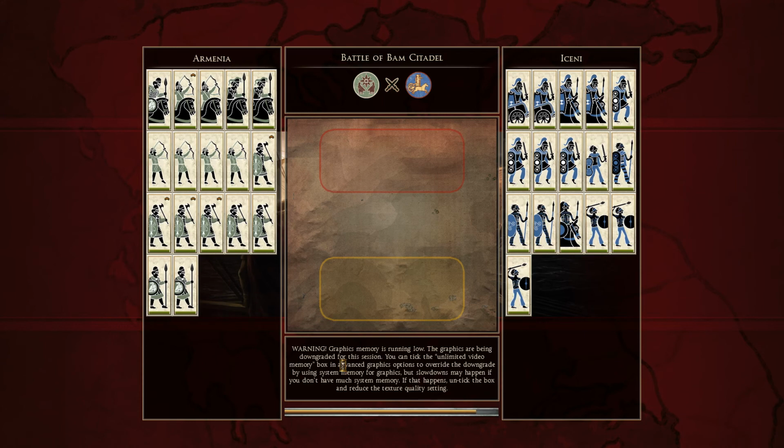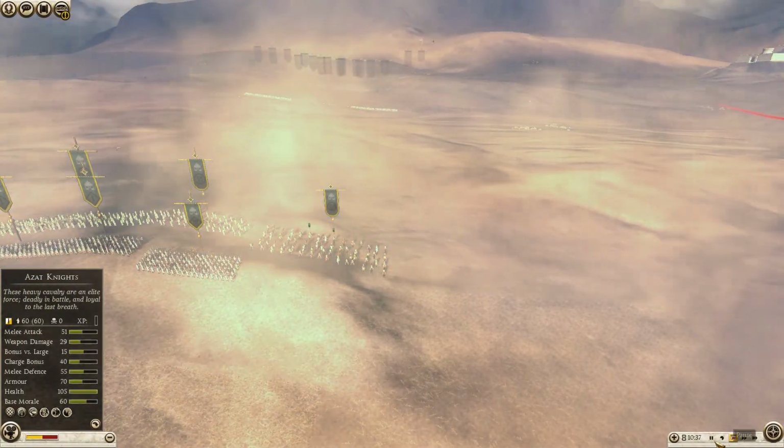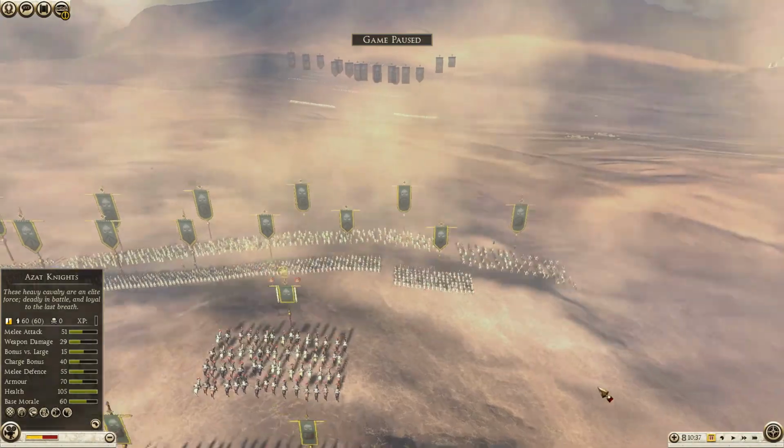So the forces here, well, we have to have chariots on Iceni's side. Yeah, they had chariots. And the painted warriors. Well, those are Scots, these guys way in the north, but they did put blue in their skin too. They've got blue on their skin in this one, and then you got a bunch of bowmen on the Armenian side, followed up by some axemen and some spearmen. Let's put this on pause for the time being, so we can look at our forces.